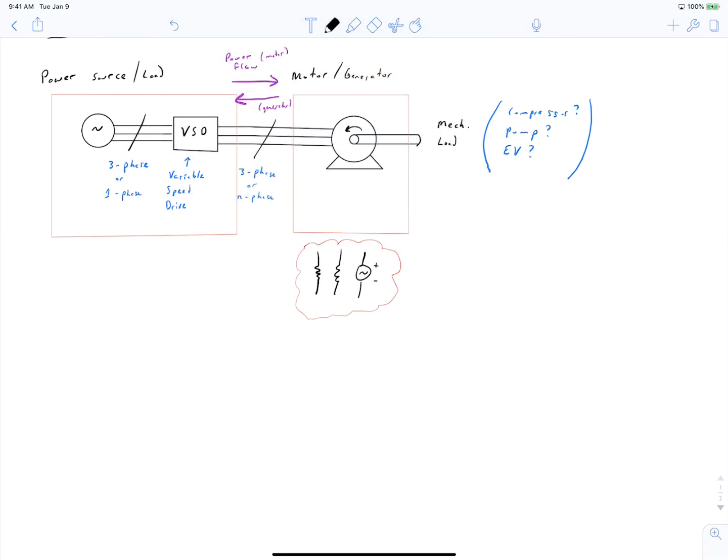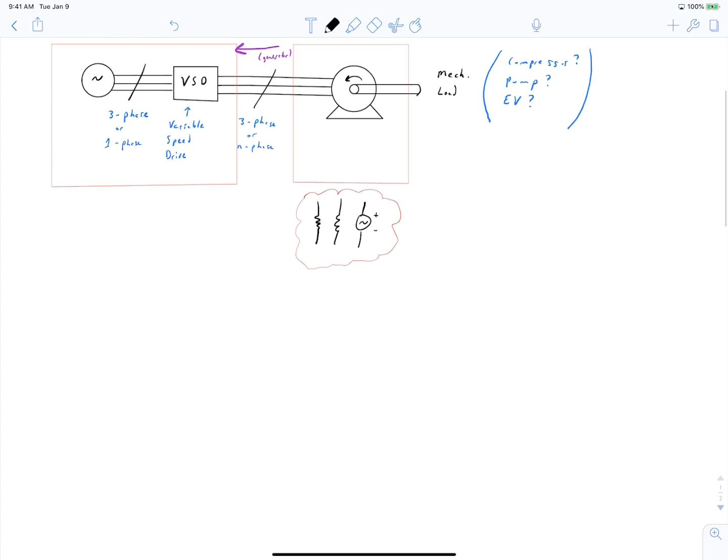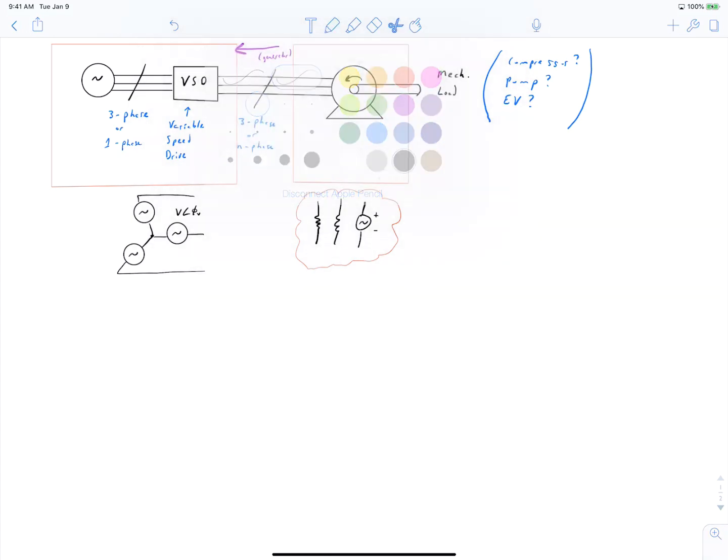So if it's a three-phase system, it looks like a three-phase voltage source. Phase A, B, and C, or phase U, V, and W, depending on convention that you are using. These voltages will have a certain magnitude and a certain phase angle. And similarly, the current will have a certain magnitude and a certain phase angle.